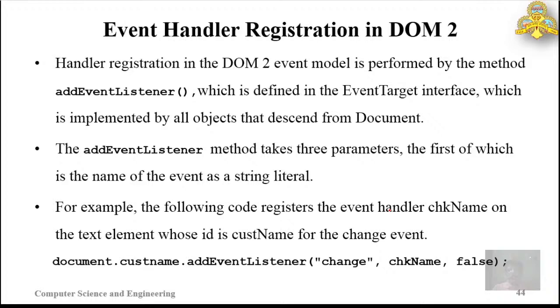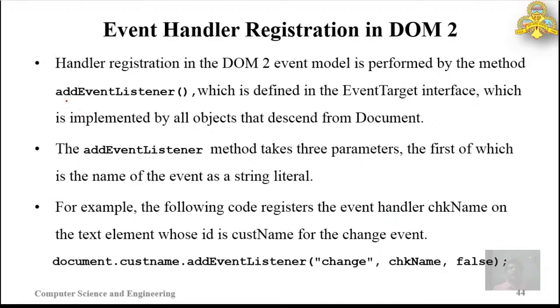And here comes a very important part, that is event handler registration in DOM2. In DOM0 we already studied onclick equals JavaScript name, or within the JavaScript, document.getElementById, then the element name dot event attribute equals JavaScript name. So these are the two possible methods in DOM0, but DOM2 is a little bit more advanced, most useful for end web programmers, which helps in developing very complex and large scale website applications.